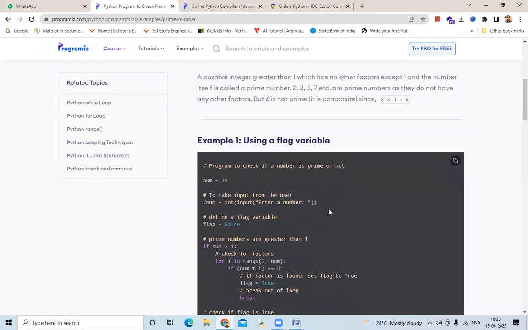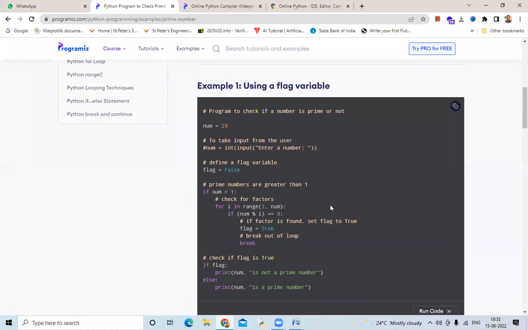Now you can see, it will check the range of values. Prime numbers are greater than 1. That is one condition. And you can also see what conditions are there internally.